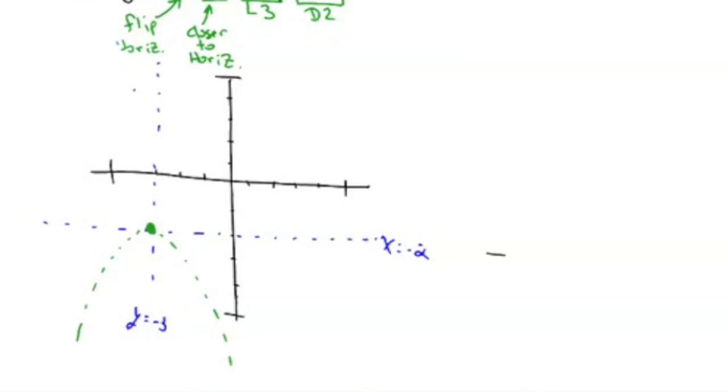Now, the 2/3, you said that's closer to the horizontal. So if I'm sitting at a point over here, which way is closer to the horizontal? Number 1 or number 2? Number 1, of course. So we would want this part of the graph to be here. What about on the other side? Over here? Yeah. But would that be closer to the horizontal? No, so it would get wider. You need to get wider. So if you have a point here, getting closer to the horizontal is number 1 or number 2? Number 1. So your graph is going to be out here someplace. It gets fatter. So if it was 3/2, it would get thinner. That's another way of looking at it.